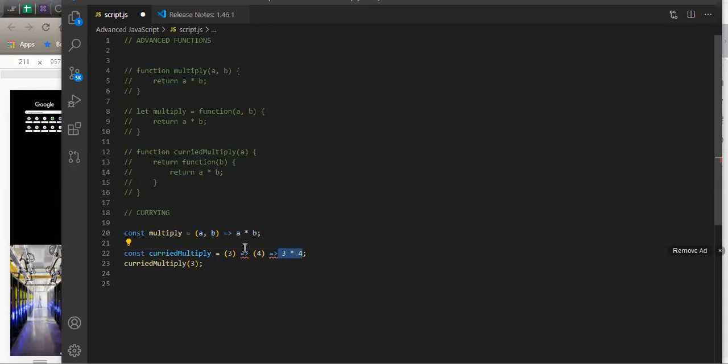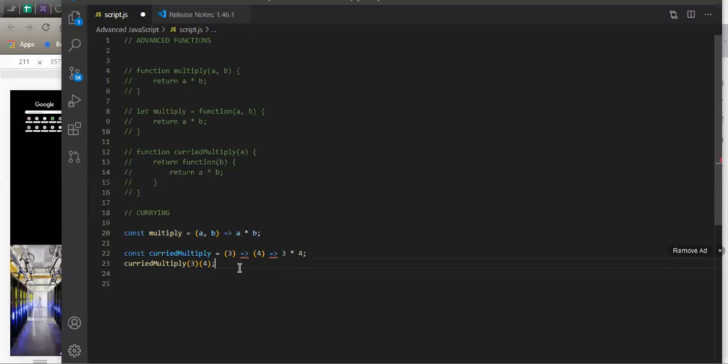So as you can see, currying is the process of converting a function that takes multiple arguments into a function that takes them one after the other, one at a time. So now, why do we even have to do this? Because that's the question: seriously, we have this already, so why are we creating more problems for ourselves? Why? Because this is more extensible.